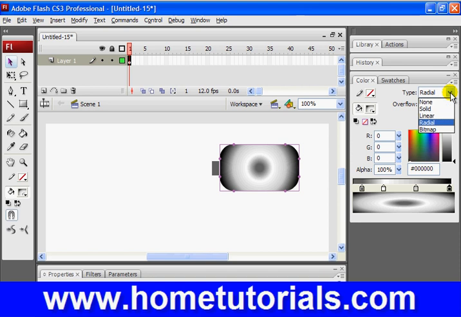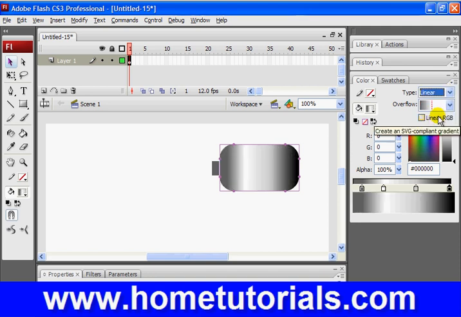And I'm going to change it to a linear gradient, like so. And I think I'm going to make one more black one and move it to the end here, like so. And perhaps move this over a little.